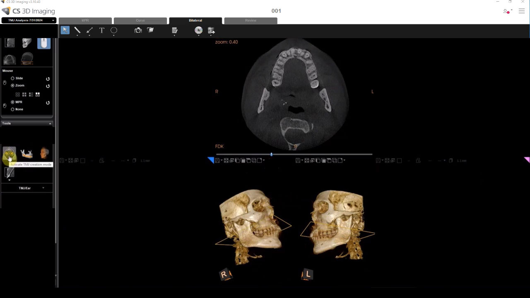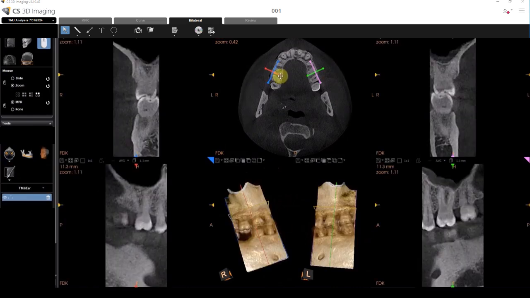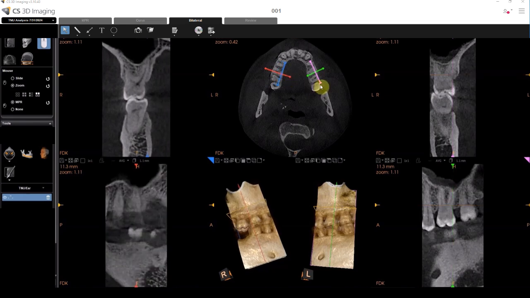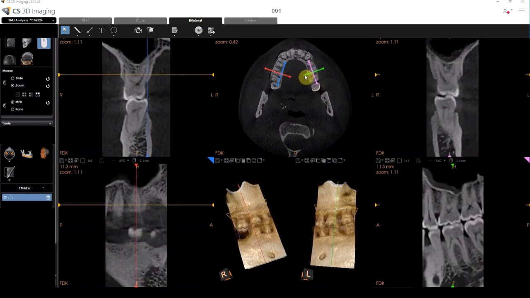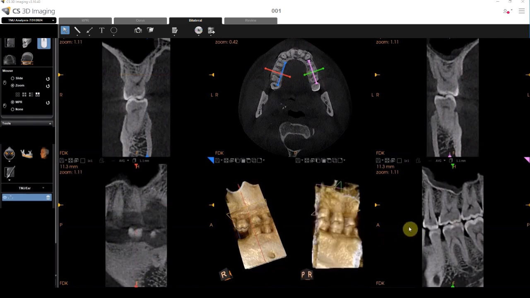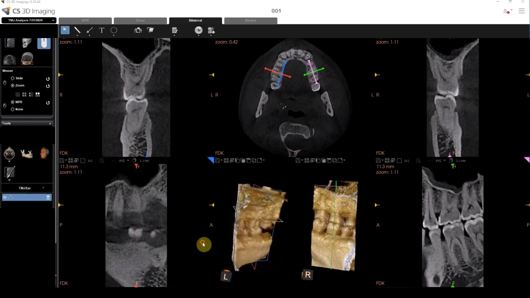I'm going to activate the TMJ Creation mode, go across a molar, adjust as needed. And there we go. We've created cross-section views of a molar on each side.